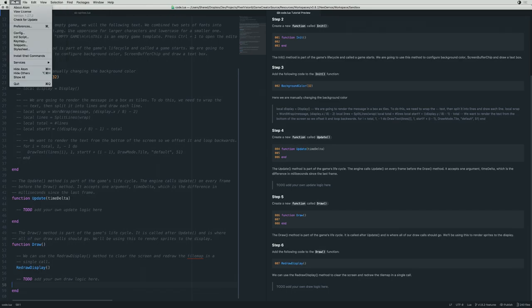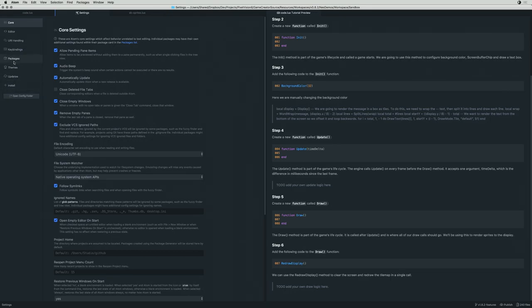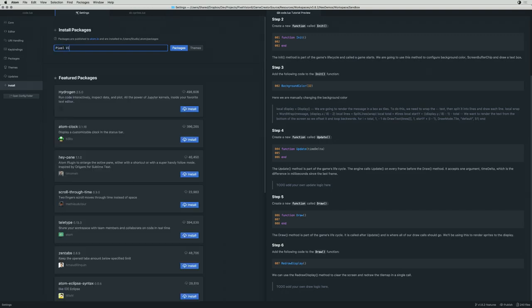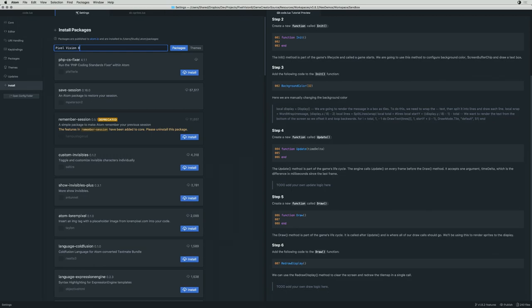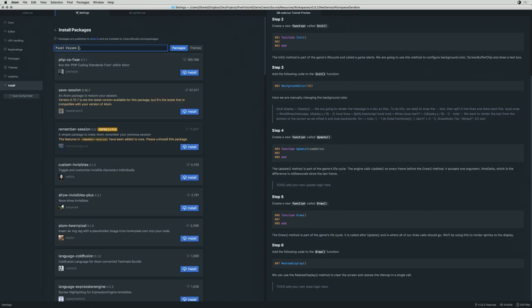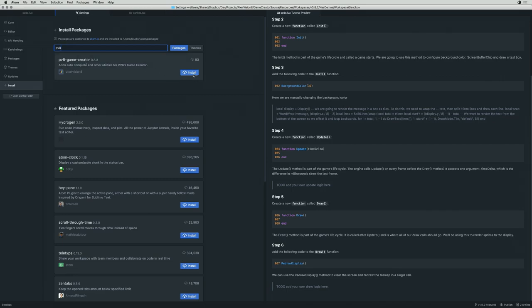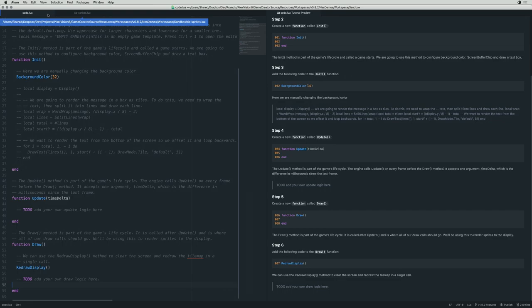I think for this, let's go to the preferences. Let's go to package update install, and we're going to look for Pixel Vision 8. Maybe it's PV8 API. Autocomplete Atom. I can't remember. Oh, there we go. PV8 Game Creator. So here we're going to install this now. And this plugin allows you to get code completion inside of Atom when you're working with Pixel Vision 8.